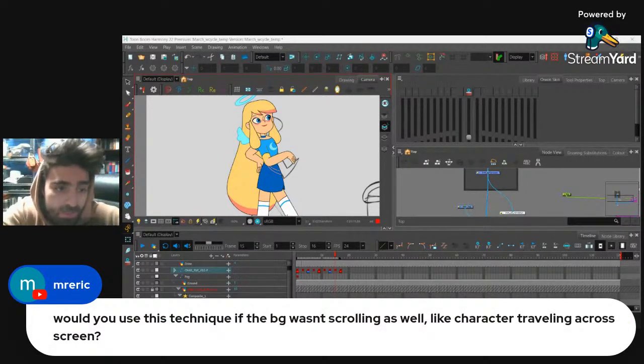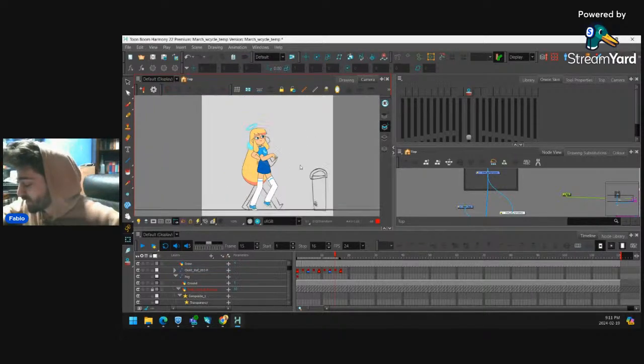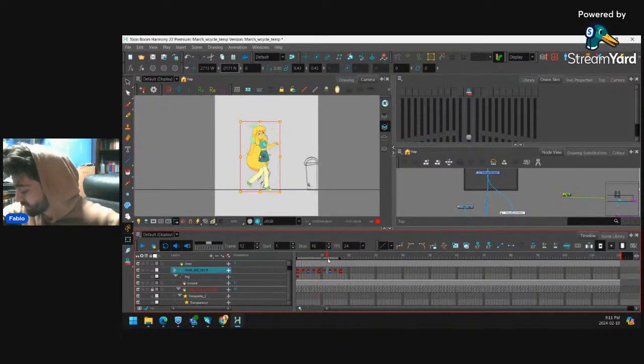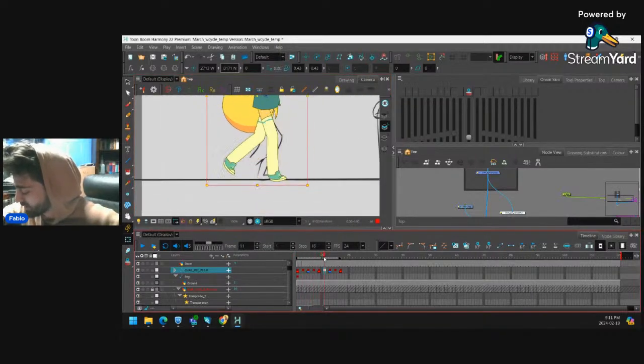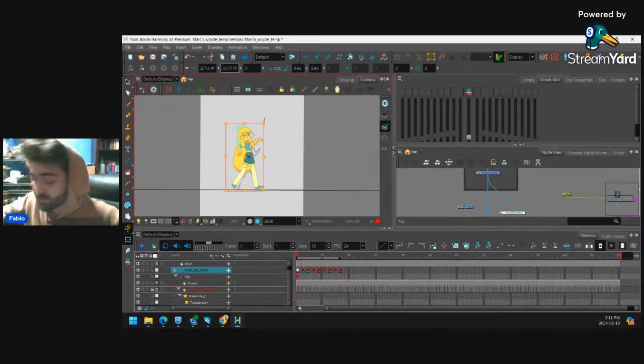Mr. Eric asks, would you use a technique if the background wasn't scrolling as well, like if you're trying to draw the screen? Yeah, I would. In a studio, usually, they have walk cycles that you can grab, and they're going to be on the spot like this. As long as the spacing is even for the feet, it shouldn't be too hard to go in and plant the feet after. So after this walk, I'll show you how we can move this character across the screen.